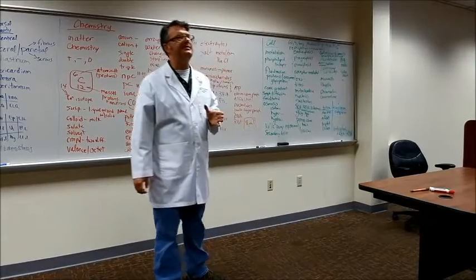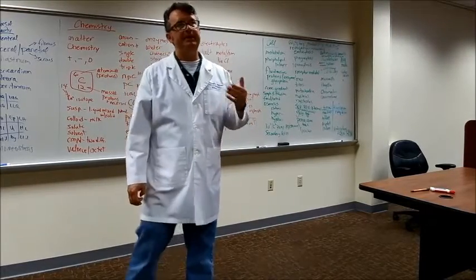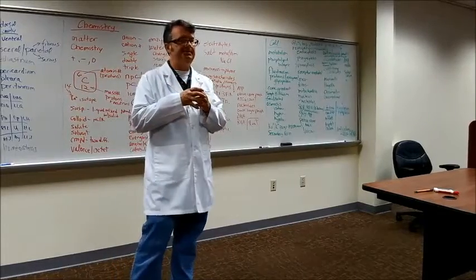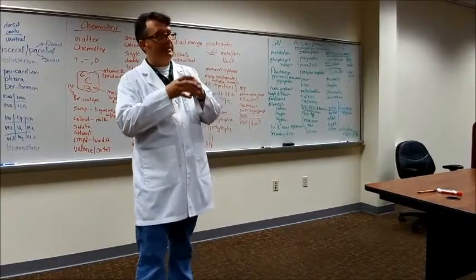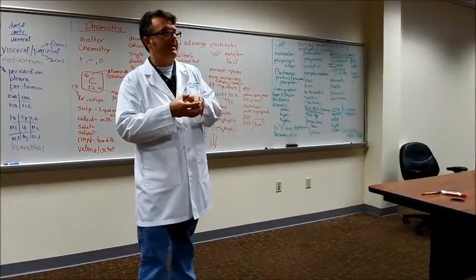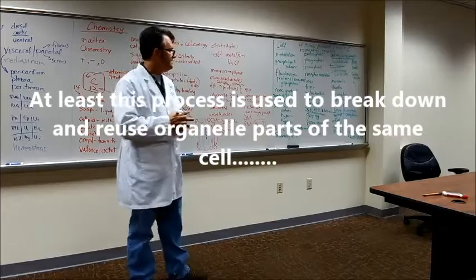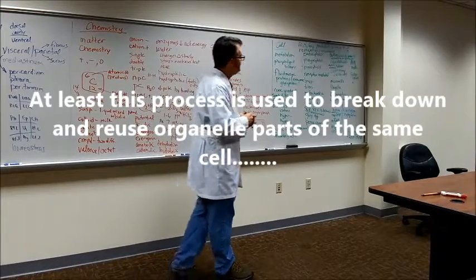A peroxisome is a certain vesicle in your cell that helps remove toxic materials. Lysosomes can attach to a vacuole that has, like in a white blood cell, if it's pulled in a bacterium, it can attach to help break down the bacterium into smaller pieces that are usable by the cell.